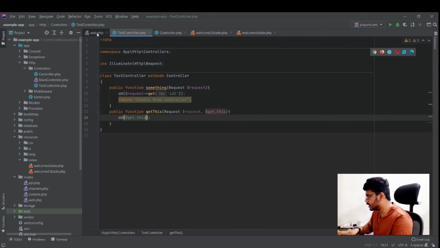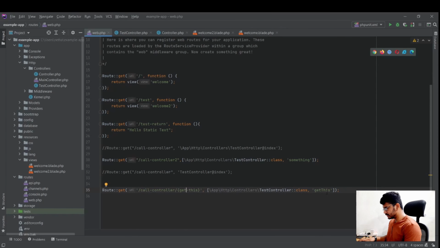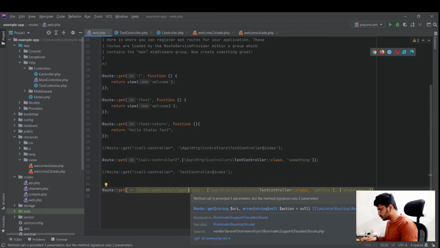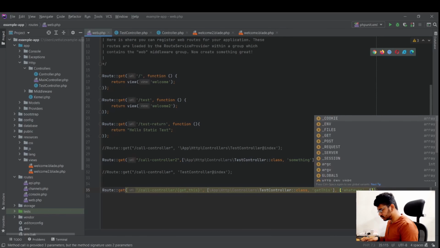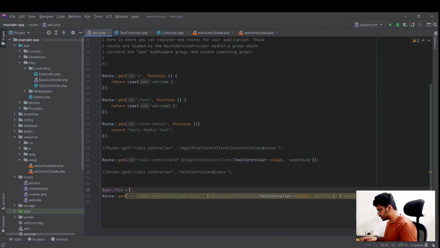So for this to work, we need to make a little more changes here. We need to pass one more parameter, whatever I want. I'll just call this whatever, and the second parameter here is the one which I want to pass. I'll change this to underscore, and I will pass this as a parameter to get this, and I also need to initialize this variable. I'm initializing it with empty, so this is the variable I'm going to pass here.